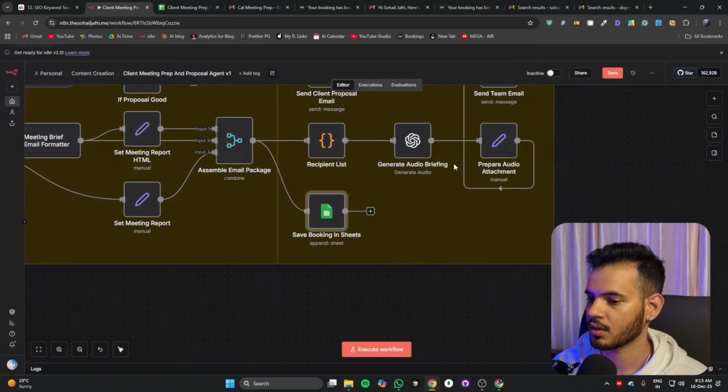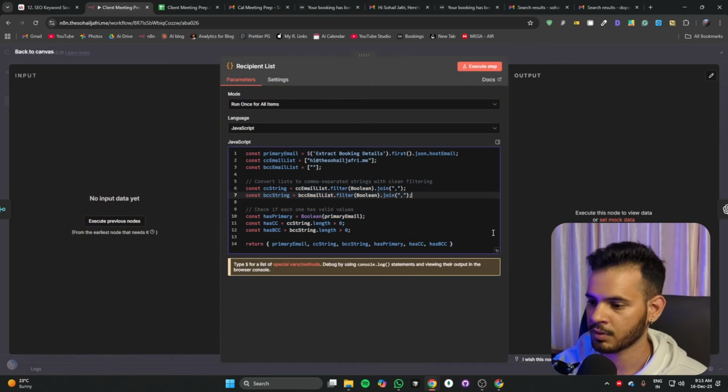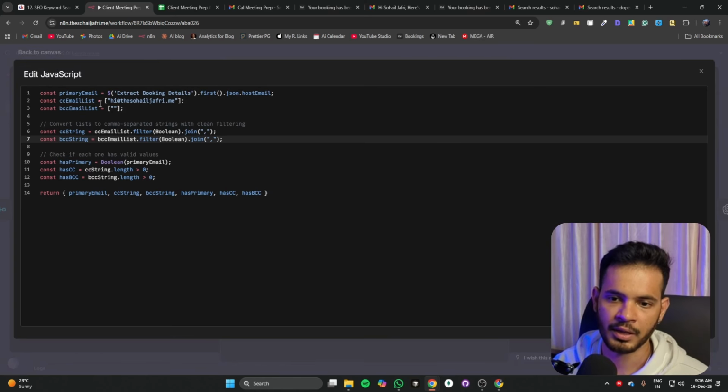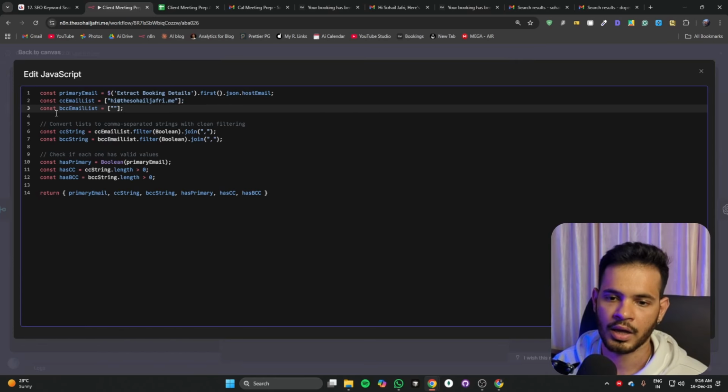Okay. Now it will save to the Google Sheet. Then you can also alter the list of recipients. For example, zoom in. So for example, my primary email will be the email that I receive from cal.com itself, but I want to add CC. So my professional email address will be in the CC. And if I want to add someone in my BCC, like my team, I can include their email as well here, so that whenever the brief is ready, they also receive an update via CC or via BCC.